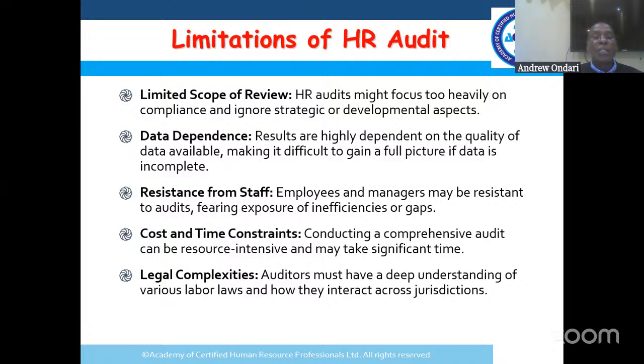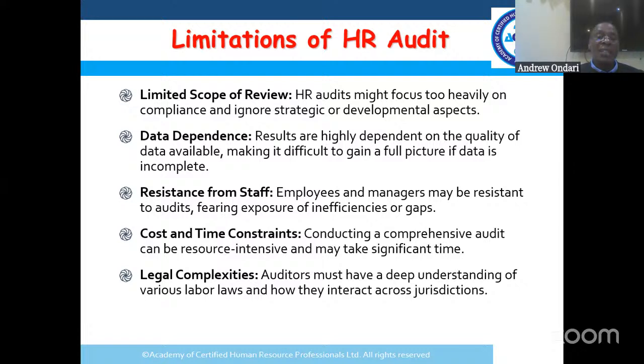For example, if you are a business partner, you need to support your organization to achieve its strategic objectives. And many a time, especially if we use the balanced scorecard model as a tool of evaluation, we look at the 4 parameters which are contained in the balanced scorecard. I can mention 3: one, the financial aspect; two, the internal growth; and three, the customer focus. If you look at all of them, none of them talks about HR.